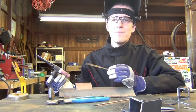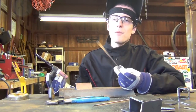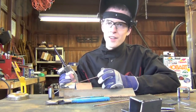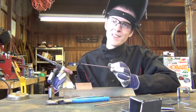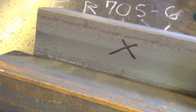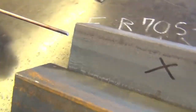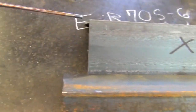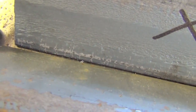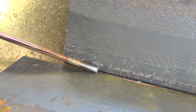The next thing we're going to be doing is the same outside corner joint but done differently — instead of dipping our filler metal as we weld, we're going to leave it in the puddle and run over it. That's the lay wire technique. The lay wire technique is commonly used for TIG welding both pipe and plate. If this were a 45-degree bevel on a thick plate, we'd have a tiny opening and I'd lay my 1/8-inch filler rod across the gap and simply run over it with a TIG torch.